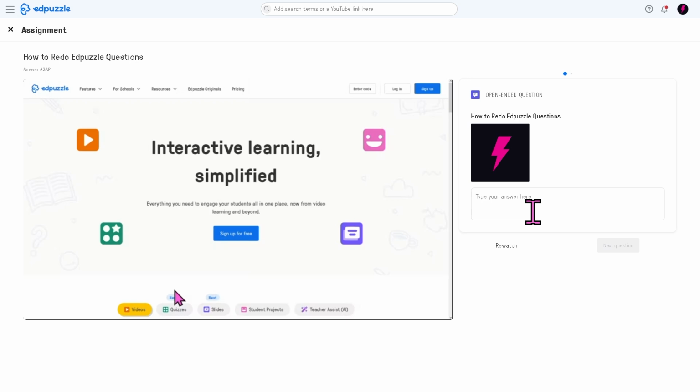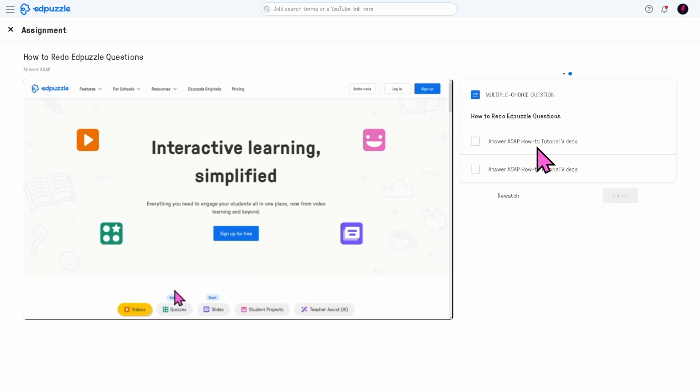Now, one open-ended question is requiring an answer. For example, we are choosing this right here and click the next question, and you have multiple questions after that. So I am going to choose the first one. And for example, along the way, you realize that the first question you answered incorrectly.